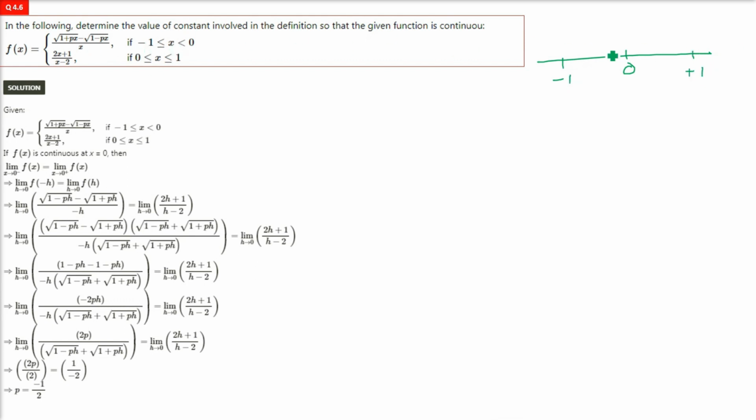You will see where we have to check. Because here -1 below is not given, and +1 above is not given. The only thing we see is 0, left of 0 and right of 0. So x equal to 0 is the point of check. We will use x as 0 minus h for the left hand limit, and for the right hand limit, we'll use x as 0 plus h. The functions are, because basically it is minus h and h only, so we'll use this function.